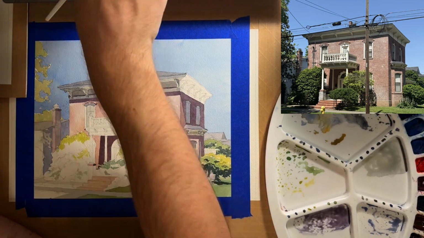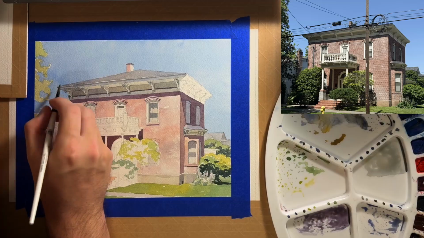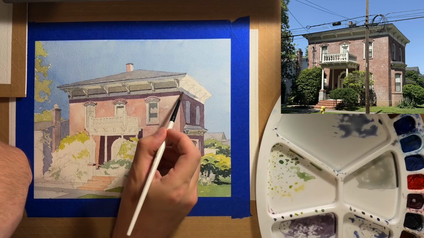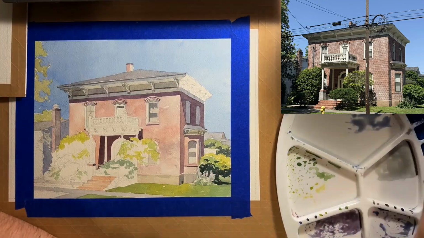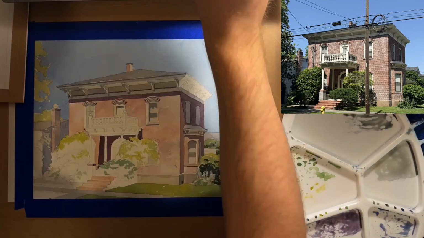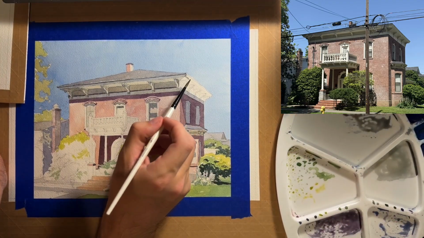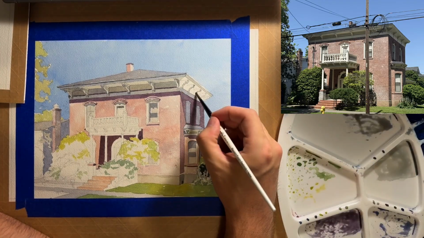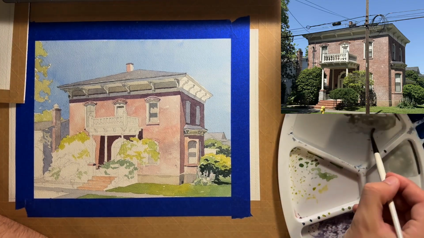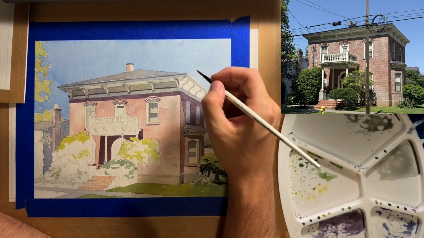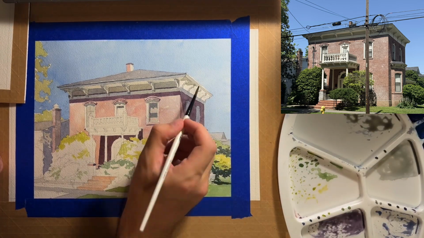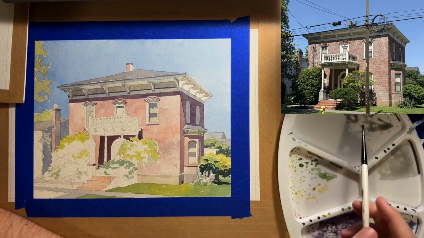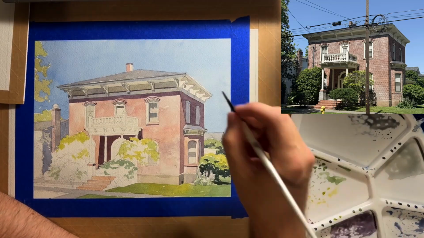Painting areas like this could get super tedious, but you just cannot let yourself get bored. Because if you get bored, you'll go onto autopilot and then you'll mess up. So you really just have to find as much enjoyment as possible out of painting something like this. I think how I do it is when I'm painting something that's kind of tedious and muddy, the colors aren't that exciting, the values aren't that exciting, I still try to focus on it as if it's the most important part of the painting. Because you don't want to half-ass a part of your painting. You want to bring out as much artistic value as possible. So just think of that and just be serious about your painting. And I don't think you'll really get bored doing these more tedious parts.